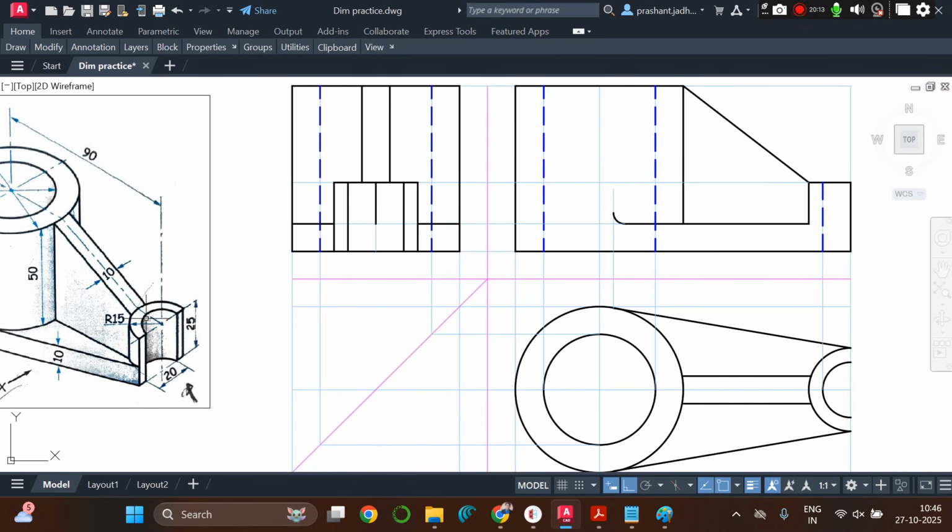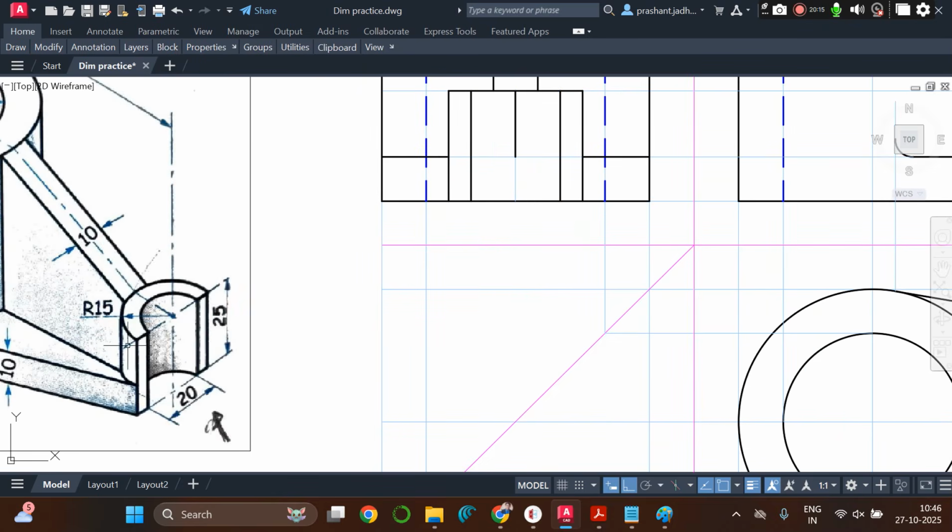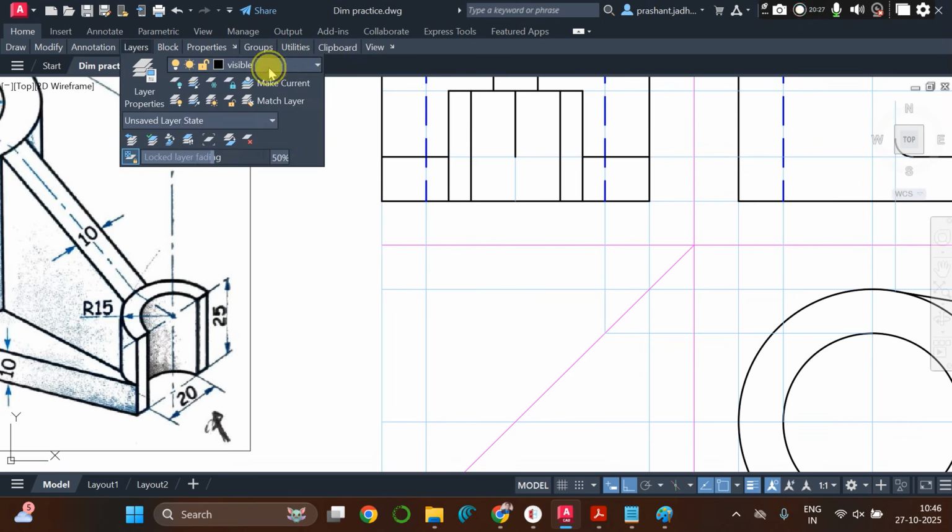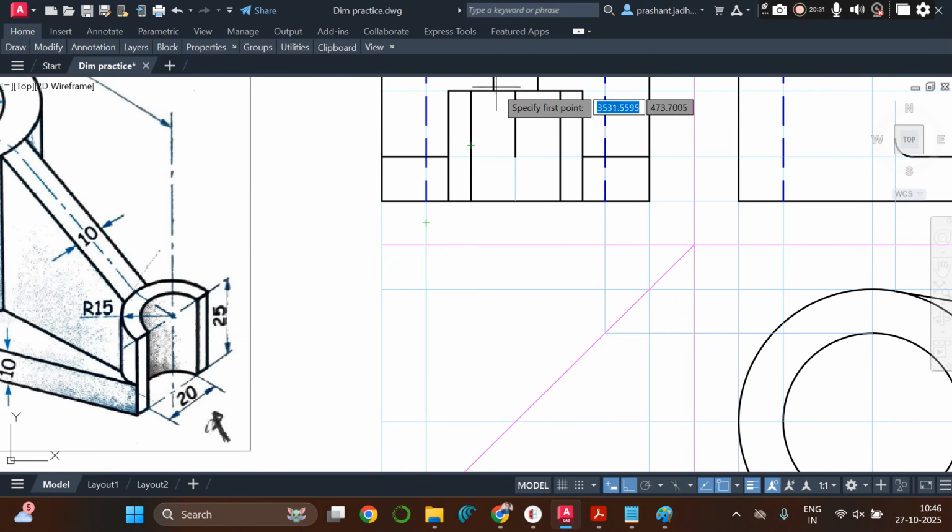Then see, this portion of the rib is inside. If you are looking from this direction, you cannot see this edge. There is an edge formation behind this semicircle part. Okay, so for that there should be a hidden line. So this will come down and go up to here. On this side also, this will come down and go up to here. This is not required now.